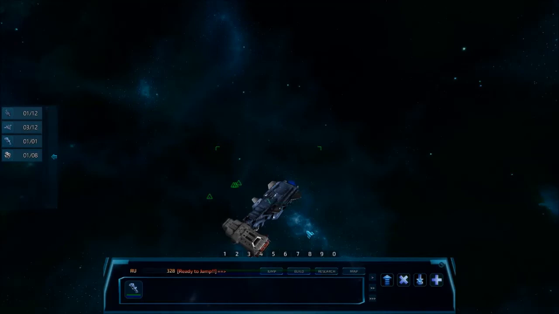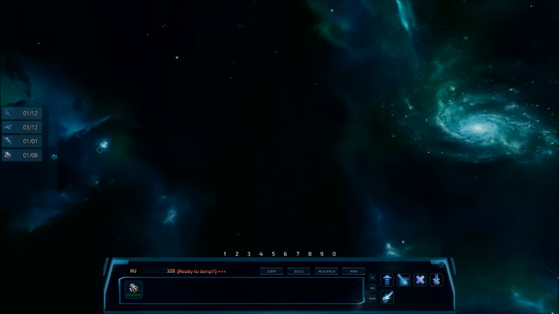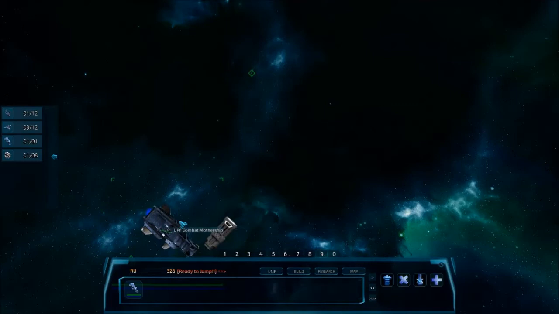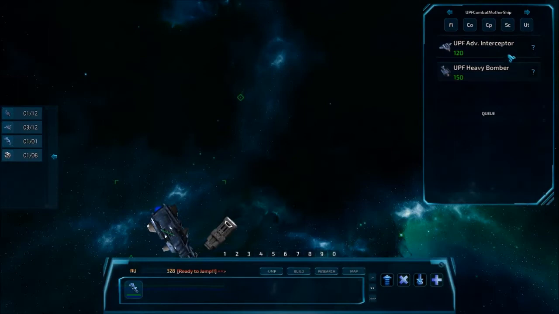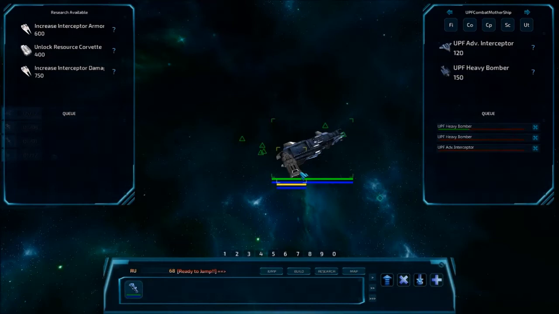Just being parked right next to him should be good enough. Awaiting instructions. Oh, where are you? I know you're like back here somewhere. Ah, there you go. Gotta collect a little bit more ore. However, in the meantime, we could build a few more things here. Now let's see, we could get a couple more interceptors. Building.